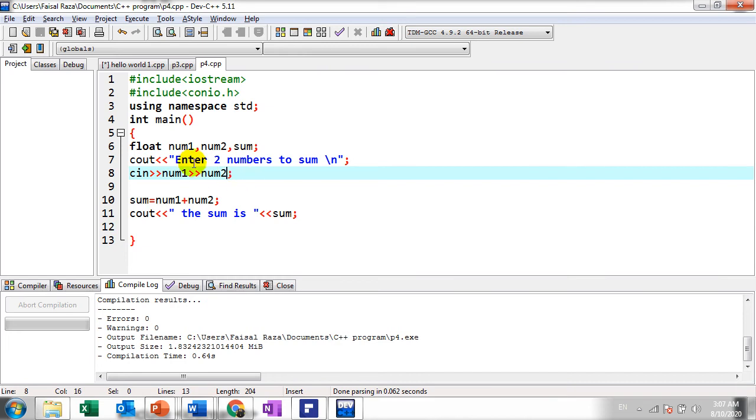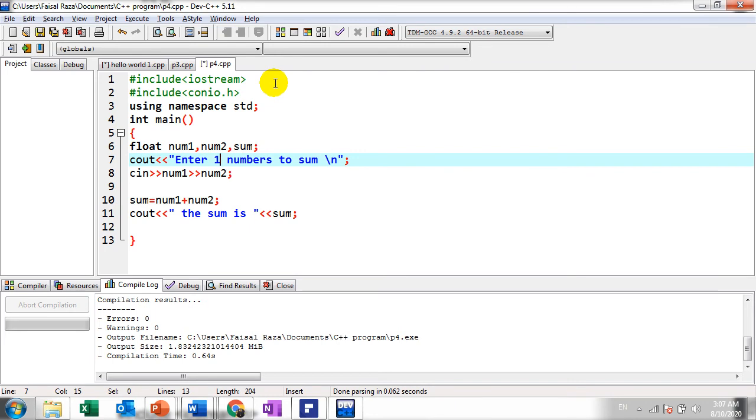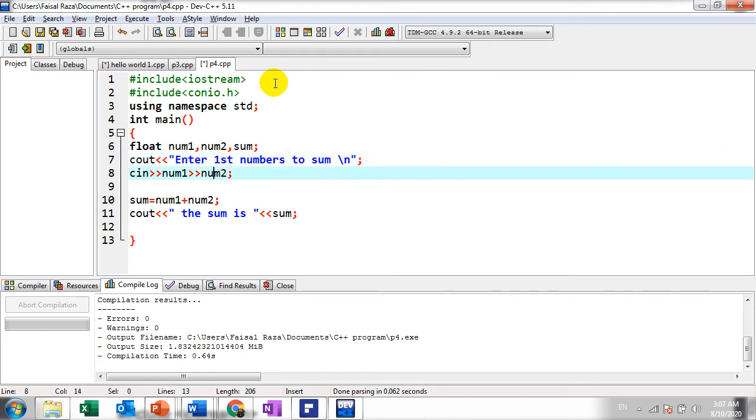So instead of writing here enter two numbers to sum, I am going to change the statement to enter first number to sum. At that time you will not use a statement like this, because in the message you are saying enter first number, and here you are giving a command to the computer to input two numbers. So you will use only one and a semicolon here.